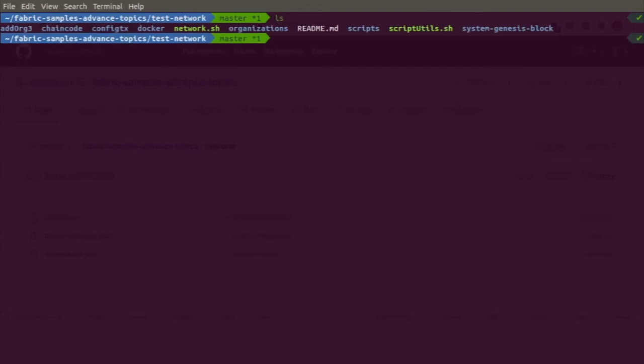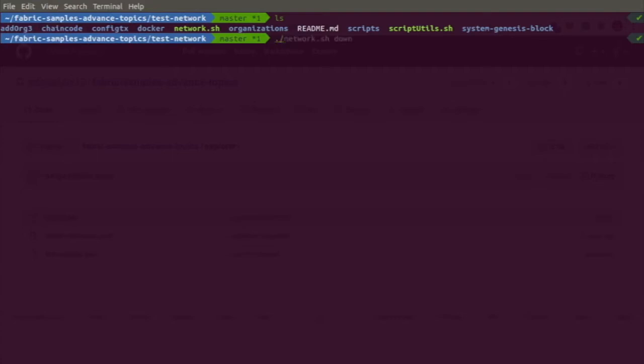Now we are inside our terminal window, so let's do the ls command. Now we can see all of our code here. Right now I'm in the test network folder, and first of all, to set up the network we have to run the script. This will be setting up 2 peers for 2 organizations and 1 orderer.